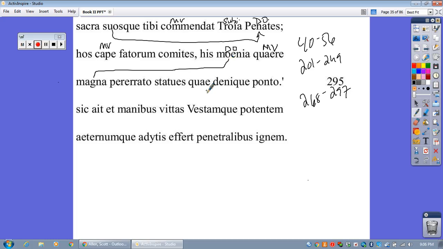Something else that jumps out at me is this word quae. It's going to start a clause, but if I just look at quae danique ponto, I see a relative pronoun followed by an adverb, followed by a noun. So where's the verb? Well, if I back up a little bit, I see statues, O means I, S means you here. So that's the verb that's going to be inside the clause, even though technically it's on the other side of the quae. And then per erato, if I use the looky-likey rule, that's going to go over here with ponto. So I can probably bracket off the clause starting at per erato and ending at ponto.